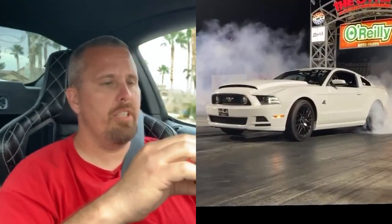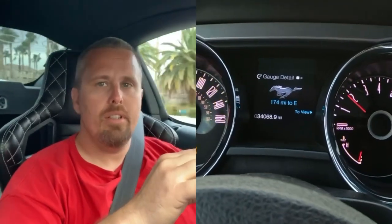I'm going to shut this off and zoom in a little better so you guys can see it. Started here and see how it is. Cruising through the neighborhood, as you can tell. Right now it's just slipping a little bit. You can feel it slipping, but it's not horrible. You do feel it slip though, I can tell you that much. As long as you're not hard on the throttle, it has no problem. It stays in the gear it needs to, and when you want to get on it, it will get going.